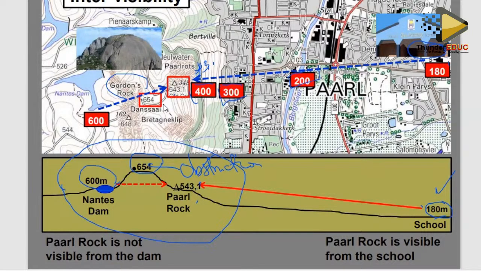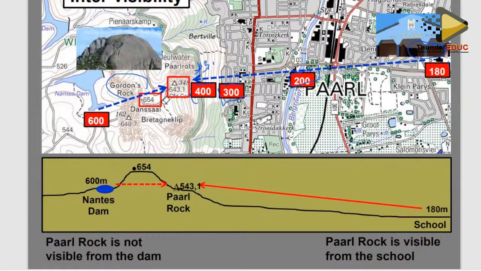You can see that there is nothing which is obstructing. There is no feature which is reaching this line of sight between the school and the Pearl Rock. Unless maybe if there was a feature like this. This will now be an obstruction. But you are seeing the nature of the landscape is basically flat, gently sloping from the school, sloping gently upwards going to Pearl Rock. And there's nothing which is obstructing the line of sight between the school and the Pearl Rock. So definitely Pearl Rock is visible from the school. There is intervisibility between Pearl Rock and the school.